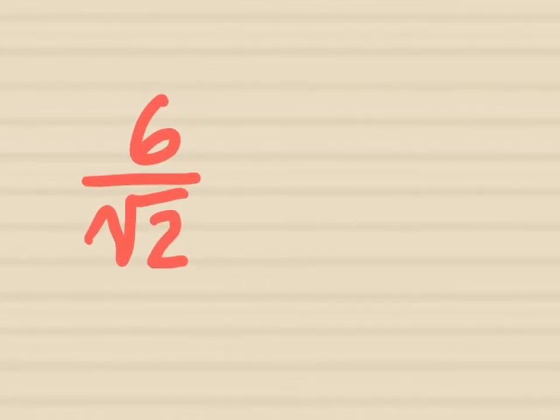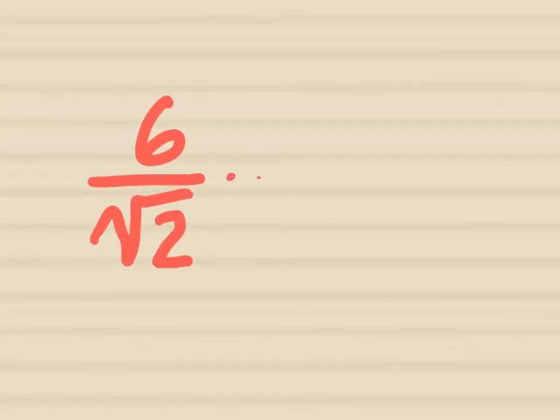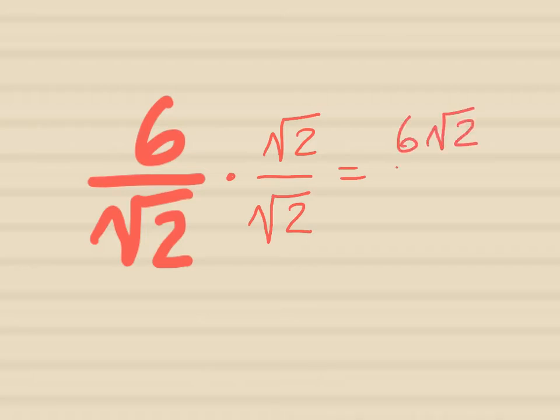We have to multiply it by the radical of 2. You can't have the radical in the denominator. Good. What does the top become? 6 square root of 2. What does the bottom become? It becomes the square root of 4, which eventually becomes 2.